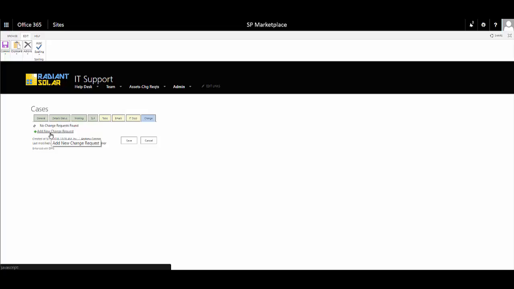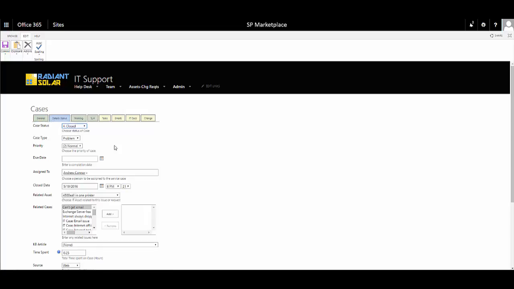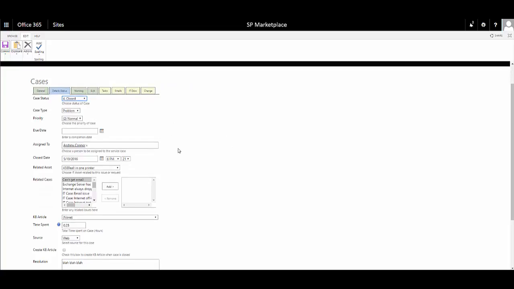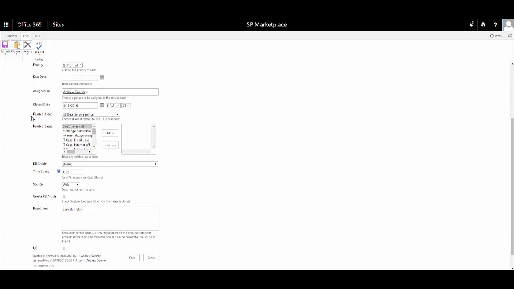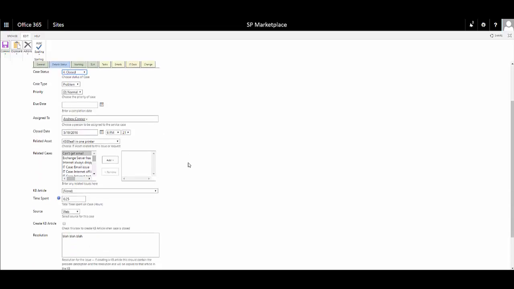But what we want to cover now is what we call a lookup, or a regular lookup. So one example of a regular lookup is on this detail status tab. If we scroll down, we can look at related cases. And so all related cases are obviously going to be in the cases list, which is the list that we're in.